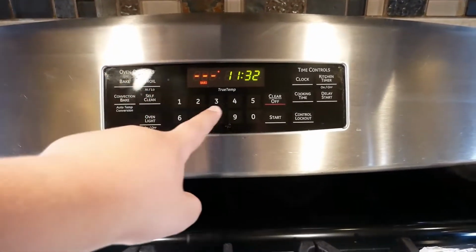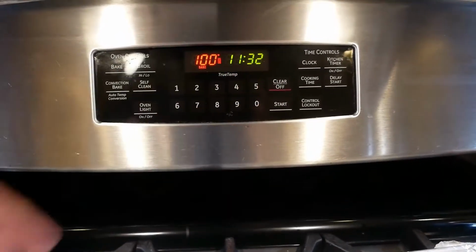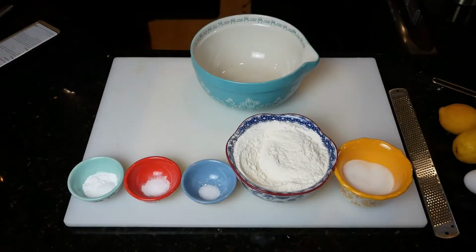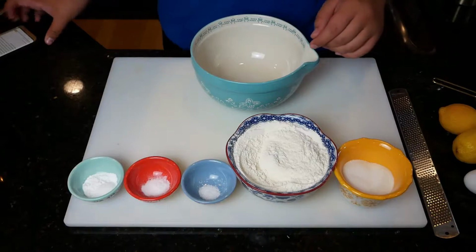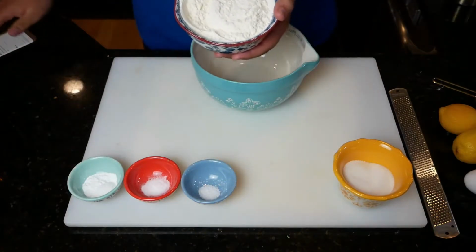So the first thing you're going to want to do is set your oven to 400 degrees so that it's prepped and ready, and when we get around to it, the oven will be hot. Then you're going to want to get your ingredients together, which mine are around here somewhere. Oh, there we go. Alright, so first thing you're going to need is 2 cups of all-purpose white flour.